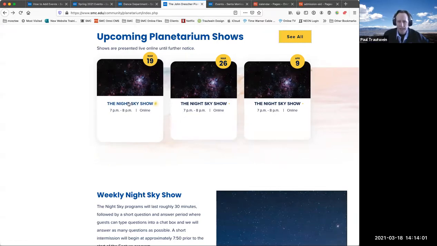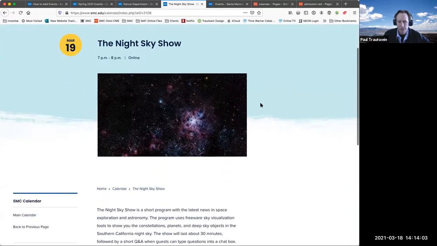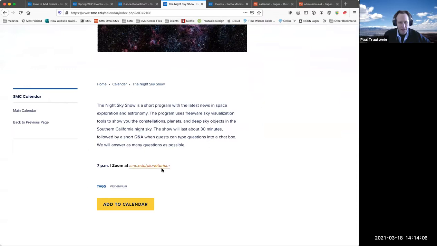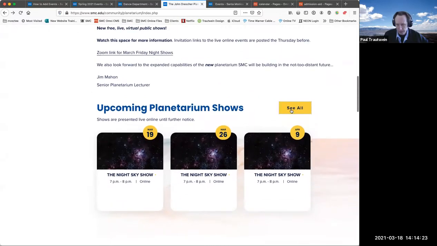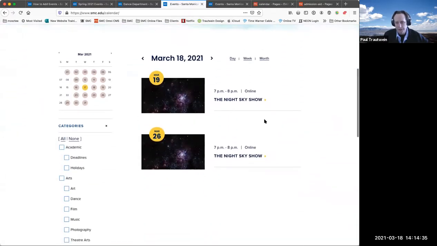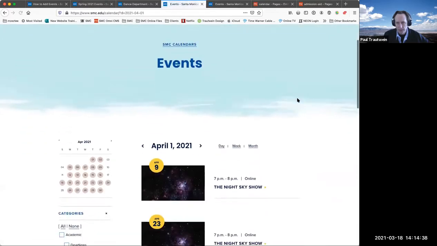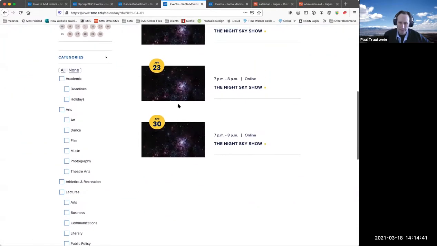Again, each one of these will link directly to the event information. Right here, zoom out, and it links to the page. And this is fairly accessible, a little easier to read than the http://www full URL. There's also a back to previous page link, which will take me right back to where I was. The other thing they've done on these pages is a see all link, which goes directly to just the planetarium shows. This is just the planetarium shows for March. These are the ones coming up for April. They're all basically the same.